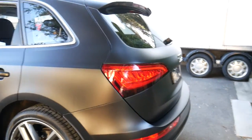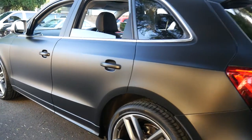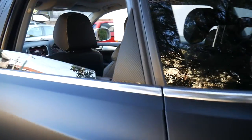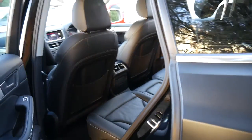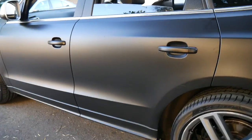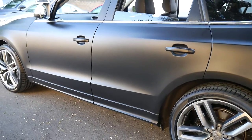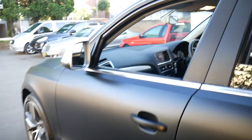This car was sold new in metallic black, and it's actually been wrapped. So this is the colour underneath. We have had other cars before which have been wrapped. It's quite expensive to get done. Some people spend anywhere from $5,000 to $10,000 to get this done. It can be removed.